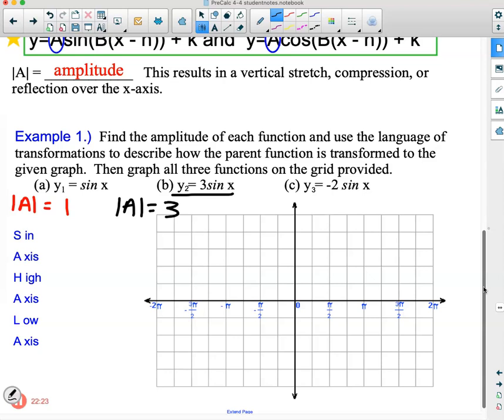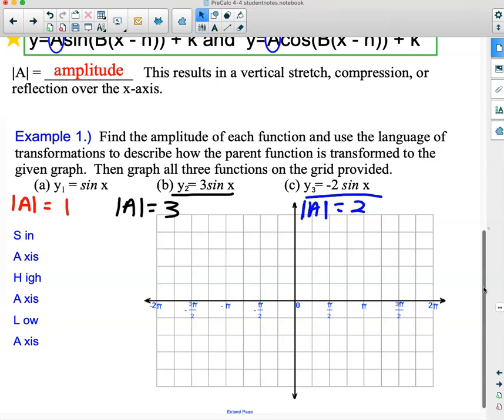So the amplitude of that graph is a 3. And then, even though I hesitate, I'm going to go with the blue. So my blue one, notice that's a 2, not a -2. Amplitude doesn't get the negative. But we should take a look at this and say, oh, that means I'm going to have a reflection over the x-axis, which is the next thing they have us do anyway.